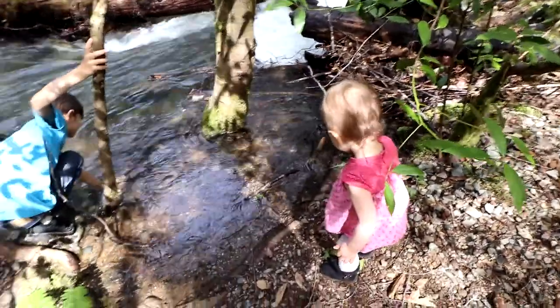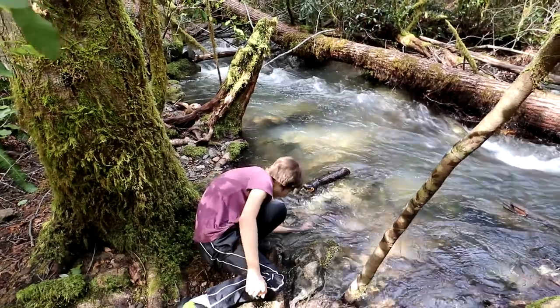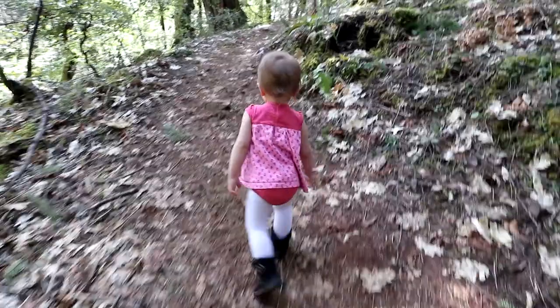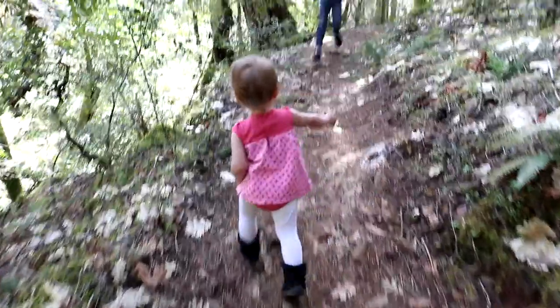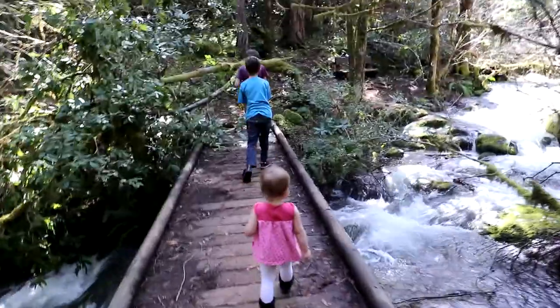Raya loves throwing stuff in the water. It's freezing! Look at Raya back there — she loves walking. She can walk and walk and walk, like for so long, more than any toddler I have ever known. I bet she'll walk this whole trail by herself. It's a little less than a mile — about point nine miles — so it's not very long, but for a one-year-old that's pretty long.